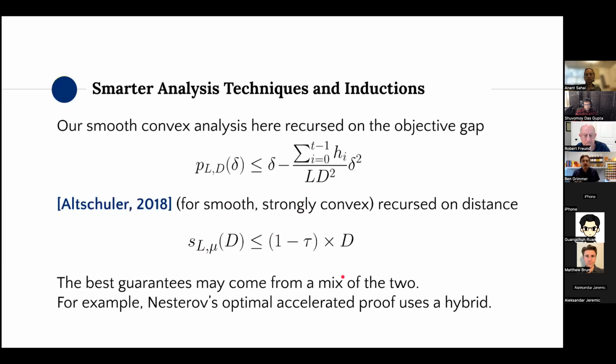If you look at like Nesterov's accelerated method, it uses a hybrid kind of descent sequences that look at objective gap and distance. That might matter. You could make better inductions and figure out if there's some SDP that corresponds to proving a better induction. But this is the thing I can get a handle on. And it's good enough to advance the state of the art.